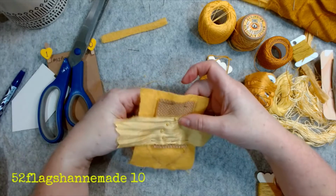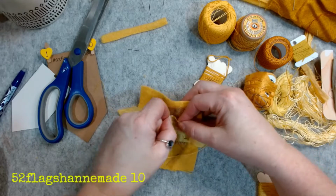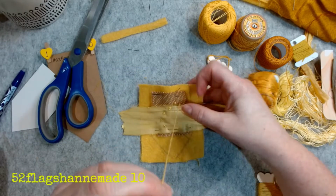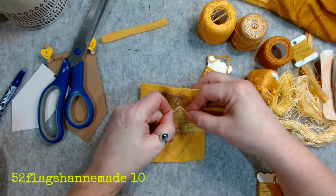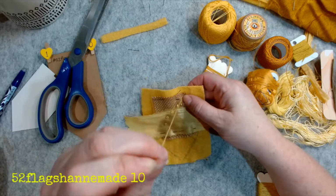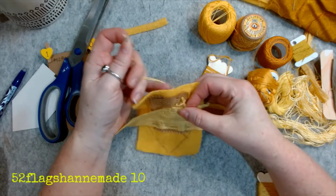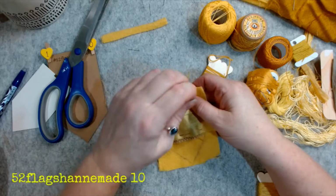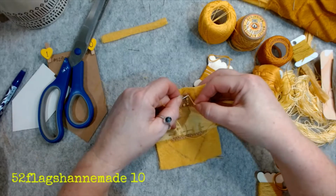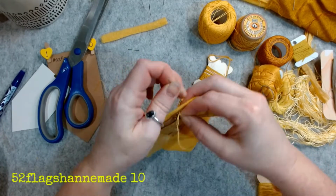But once you've got some of your knots on, it should be attached down, so you should be able to take your pins out. So knots are something where you get a little bit of a rhythm going. Do clusters of them. So I'm wrapping these ones to start off with just 3 times round my needle, so I get a regular sized knot. But then you can play around with the thickness of your threads, the numbers of times that you go around your needle. It'll all create really different patterns and different sized knots. These ones are quite neat because I'm pulling that tension on the needle, so it keeps that knot just nice at the bottom.